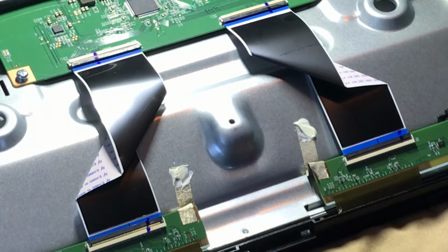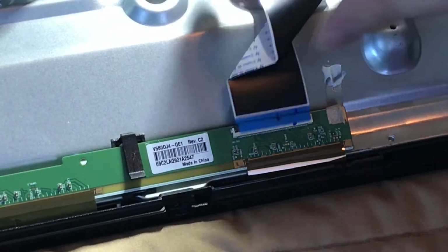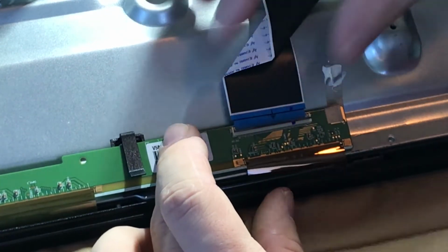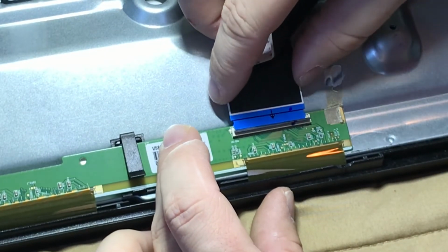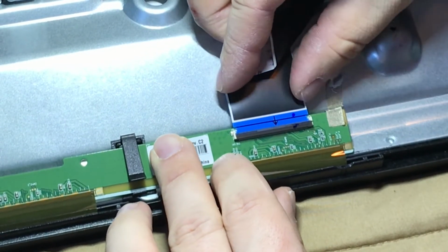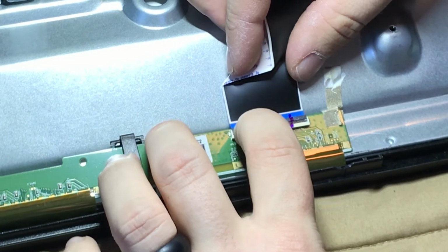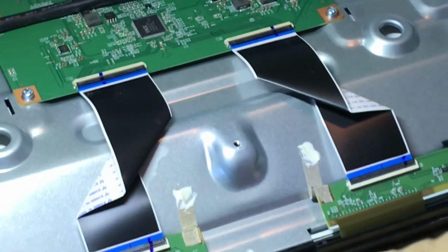So maybe I can show you better on this one. As you can see, on the ribbon there's an arrow. The tip of that arrow gets covered by that connector. So we'll try again, open that connector up, make sure it goes in level, which that black line is really helpful to have, so that tells you that. Looks pretty good to me. So now we have both driver boards installed here.